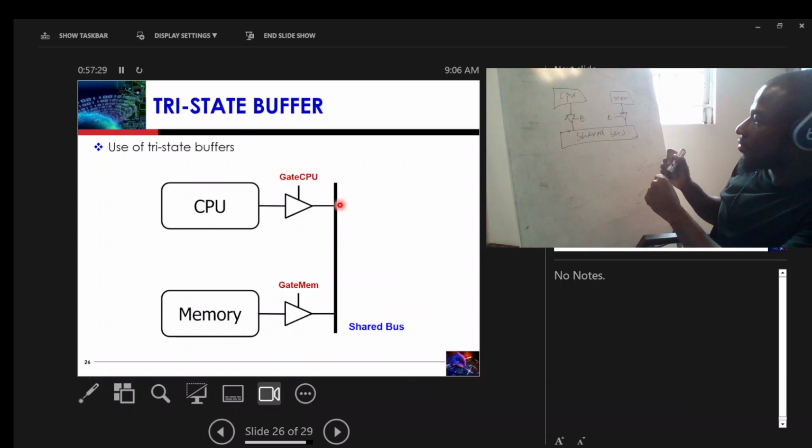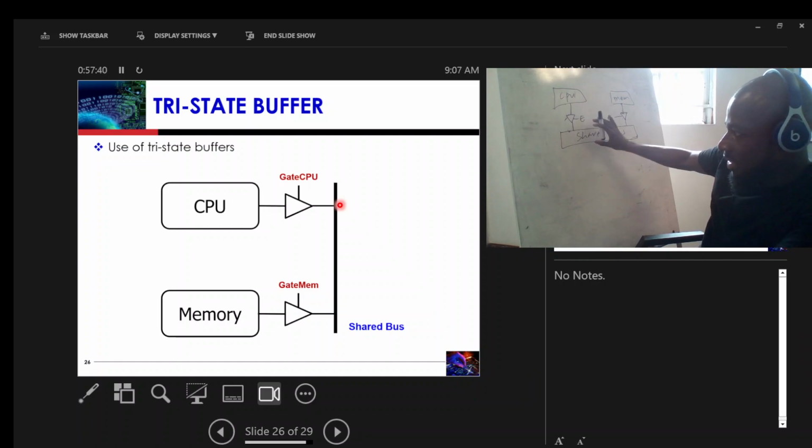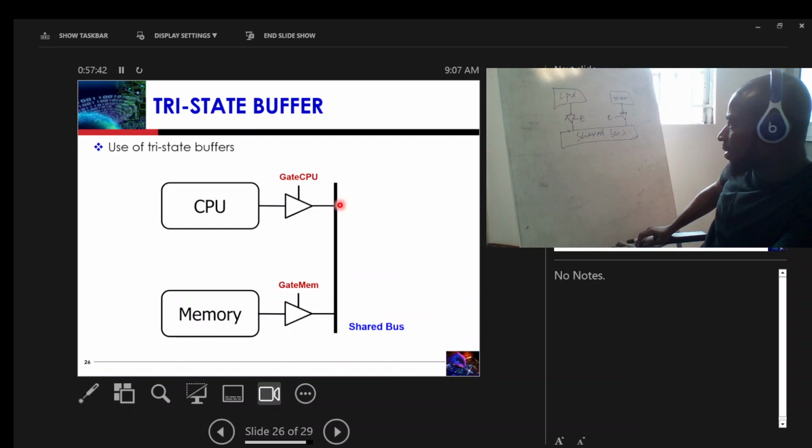So if the CPU wants to use the bus, it will have to enable its tri-state buffer, and then whatever data it has will be sent to the shared bus. If the memory wants to use the shared bus, it will have to enable its tri-state buffer, and then the data within the memory will be sent to the shared bus. So that is one use of the tri-state buffer.